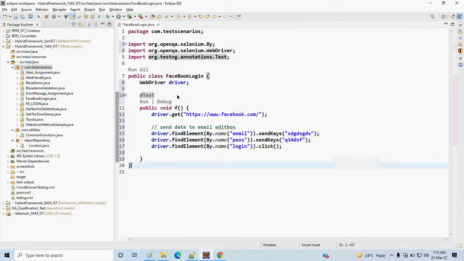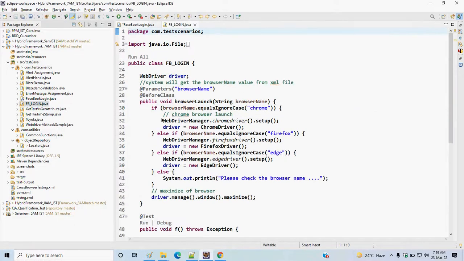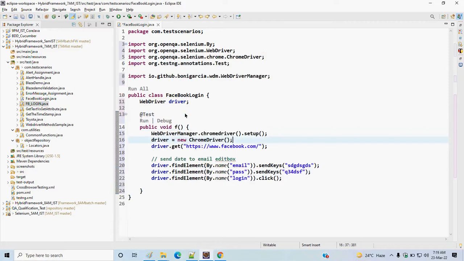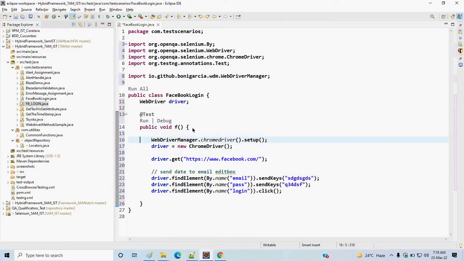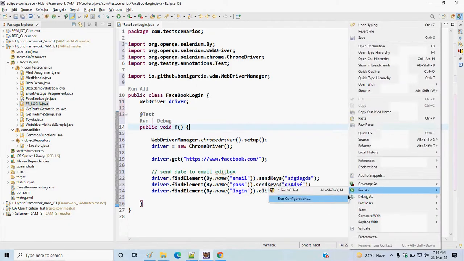If I run this program, it will open the, oh, the browser is missing here, right? What is the browser launching code? I'm just running this. This is a very basic code, am I right? I'm just running the program here.